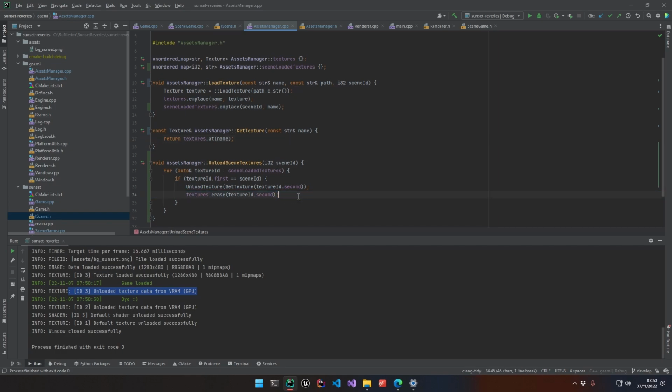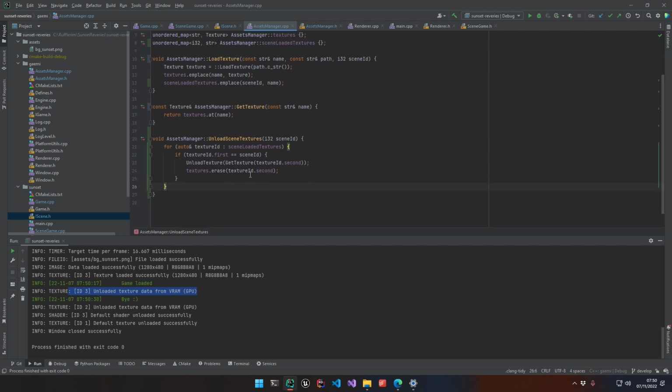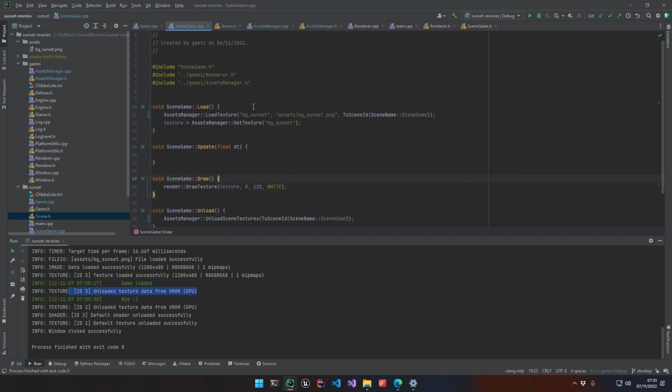And I erase it also from the list of textures, so it should be fine. I would have to test it with several scenes, but I think it should work. So that's it. Now we can unload our textures after we have loaded them at the beginning of the scene. I think it's good, so I don't think we have to do more for this.